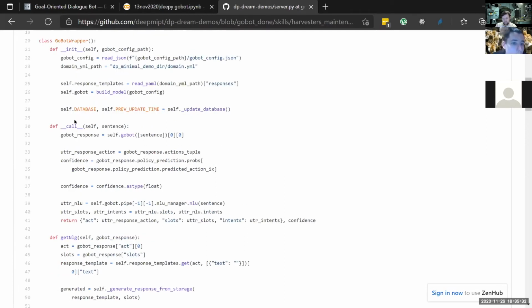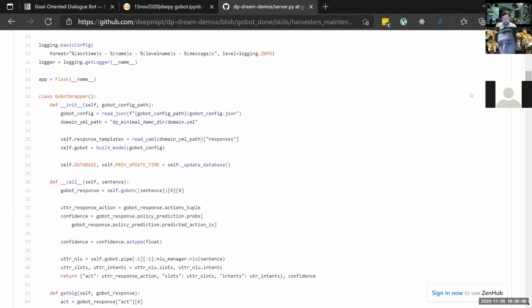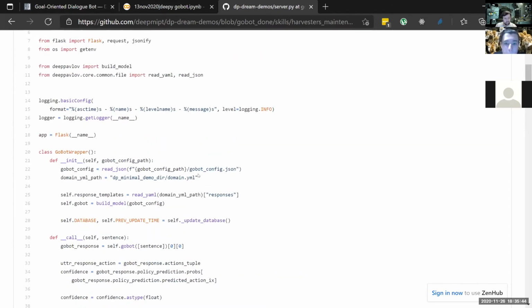Actually, DP agent is built as a bunch of API endpoints. So you have to add a goal-oriented bot as another API endpoint, and there are lots of ways to do this, but I think the simplest one is just to build a simple Flask application.